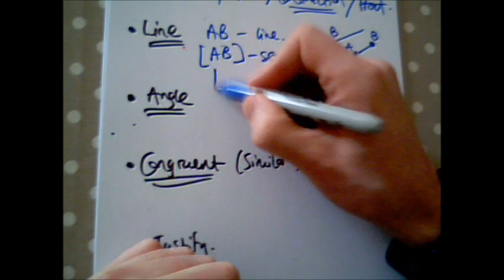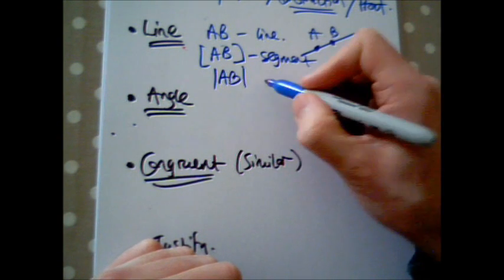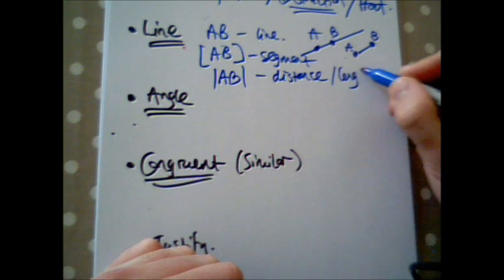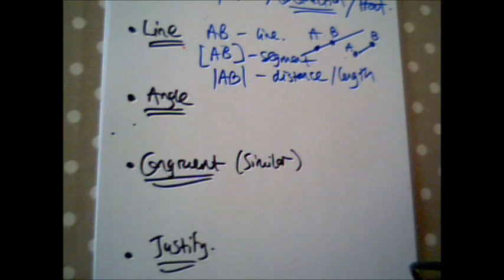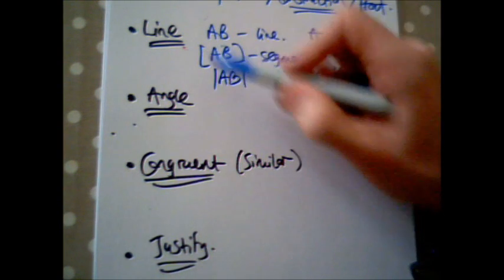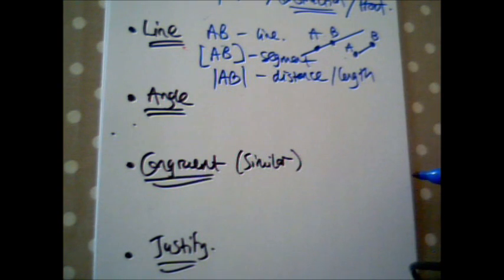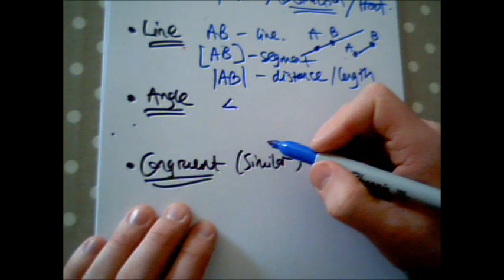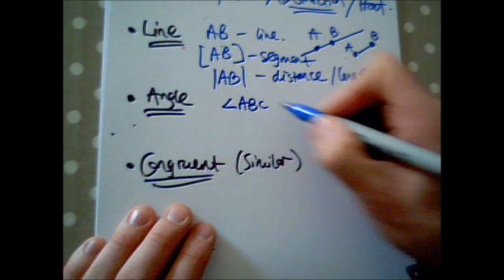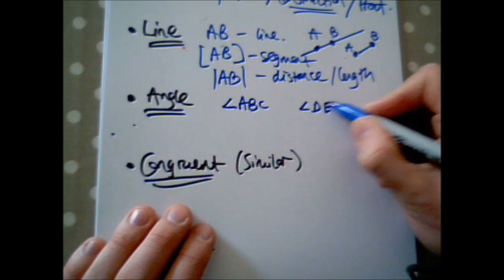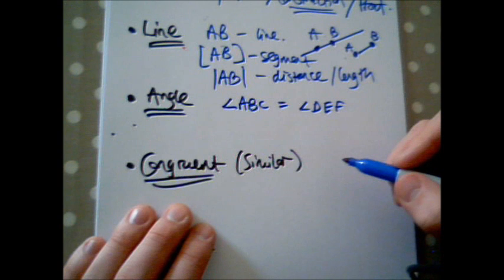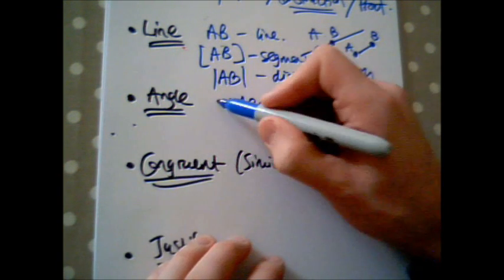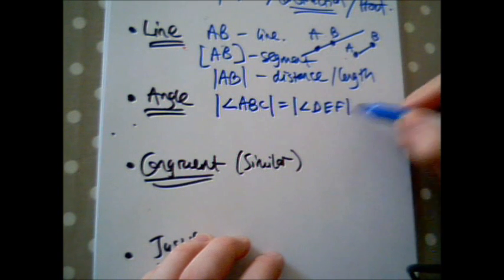Alright, and the last thing is that this, with the straight lines, is the distance or the length. So it's the distance between A and B or the length of the line segment A to B. Okay, so it's important that you keep them straight in your head, what the three of them mean. There's a similar thing with angles. If we have an angle, we generally put in that sign to show that we have an angle. So this is the angle ABC. So you would pretty much never have two angles equal. What this means is that they are literally the same angle. What you would often have is the size of two angles being equal.